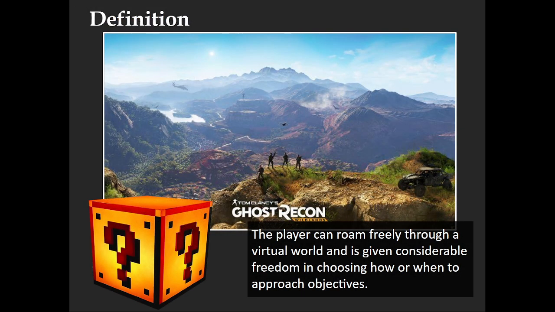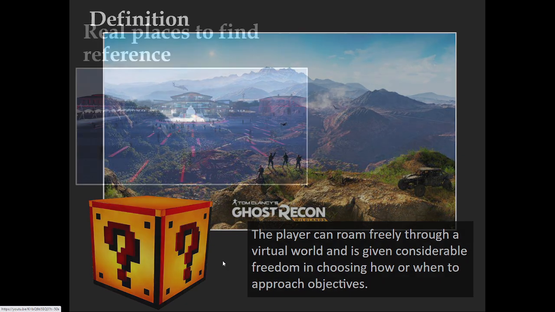So the definition here of an open world is where the player can roam freely through a virtual world and is given considerable freedom in choosing how or when to approach objectives. So if it's a truly open world, open ended, you don't have a beginning and an end. You can approach any region at any time. We're going to see techniques that prevent players from doing that, because we usually want to have control over the experience. But that's in a nutshell what it means.